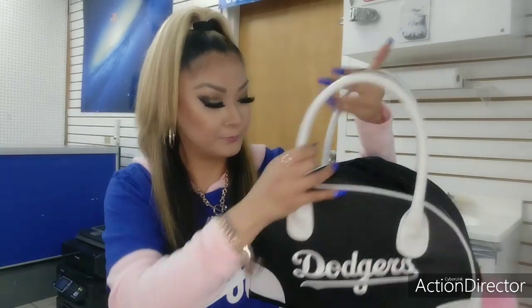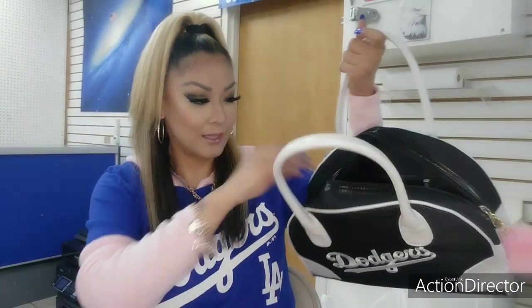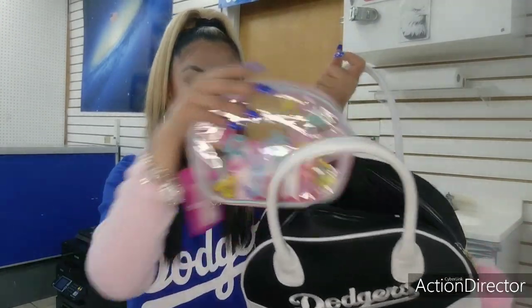Then I purchased for this bag an LA Dodgers wallet that matches so nicely — even with my nails, as my nails are blue right now. It's a little boyish but I don't mind it with all the sports attire when I wear this bag. It doesn't have a change compartment in here so I use this separate pouch for all my change and extra cards.